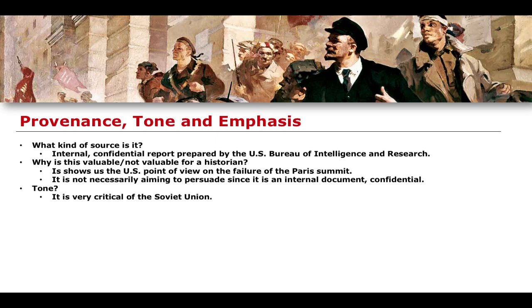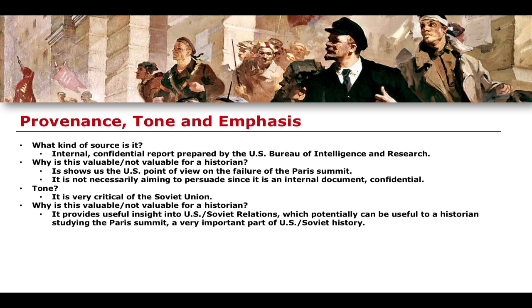In terms of its tone, it is very critical of the Soviet Union, as you can tell. This can have value or not have value, and it probably has something of a mixture of value on the one hand, but limitations on the other. So a reason why it's valuable is it can provide a useful insight into US-Soviet relations at the time, which would then also be useful to a historian who is studying the Paris Summit, a very important part of US-Soviet history. In explaining the failure of the Paris Summit, you might also have to have an insight into what US-Soviet relations were like at the time.